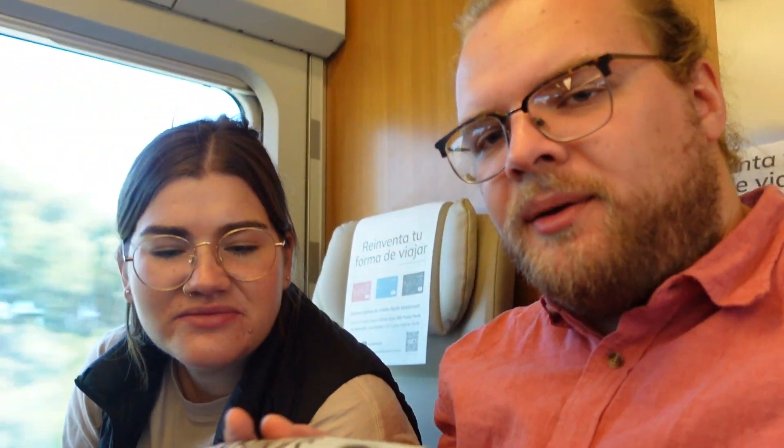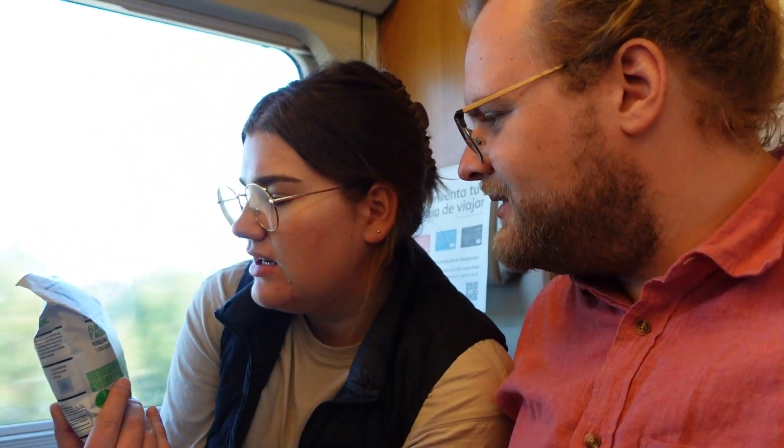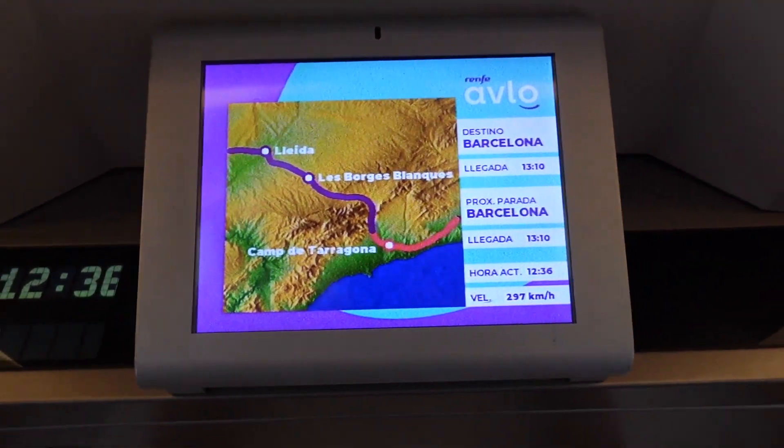While I was on a bathroom break, Dan was on an adventure of his own and got us some chips — he had to walk like three quarters of the train to find the kitchen. There's a washroom for each train car, so about 30-ish people per washroom, but there are only a few vending options on the whole train, located near the middle. Our train left at 10:30 and we don't arrive until 1:30, and we didn't really pack lunch — and there's no meal service on this train. We're going through the Pyrenees Mountains right now, close to the French border — the mountains between the north of Spain and the south of France.